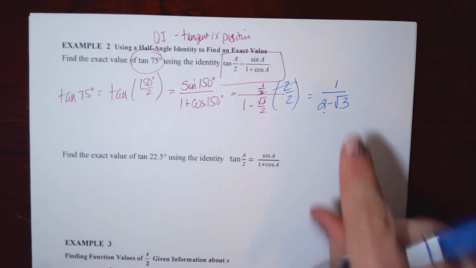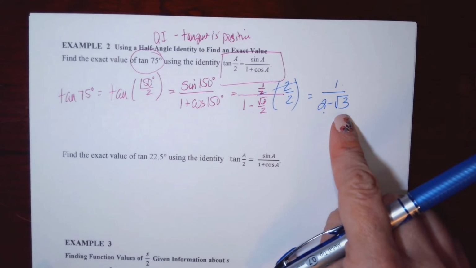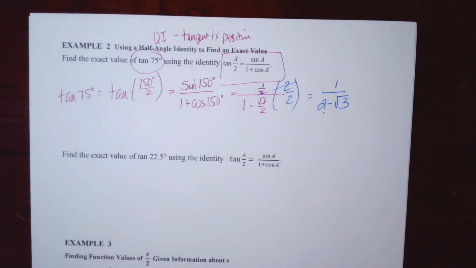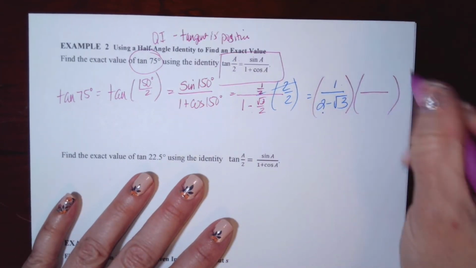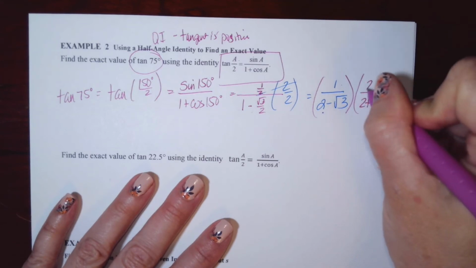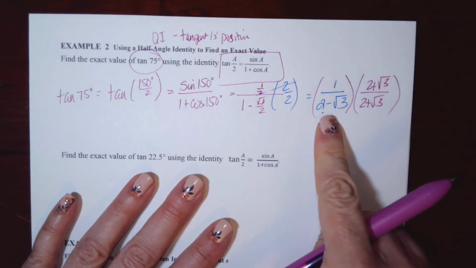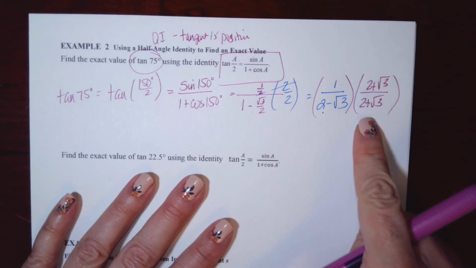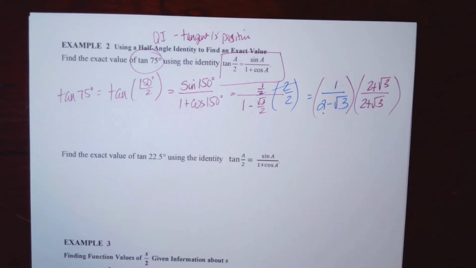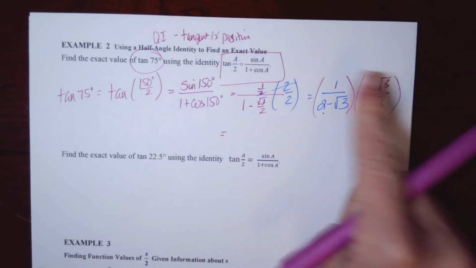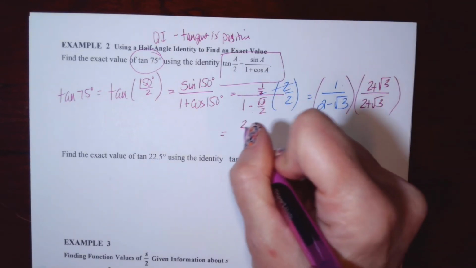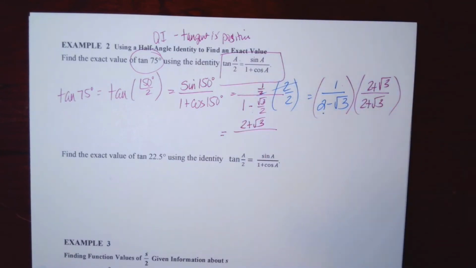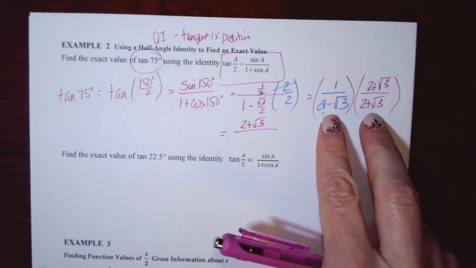Now, we have to rationalize our denominator, and since I have 2 terms in my denominator, I rationalize by multiplying by the conjugate of that denominator over itself. So my well-chosen 1 is the conjugate of 2 minus square root 3. 2 plus square root 3, 2 plus square root 3. When I multiply by that well-chosen 1, I've moved my radical to my numerator, so my numerator is just 2 plus square root 3. When I FOIL conjugates, that radical is going to take care of itself, right?